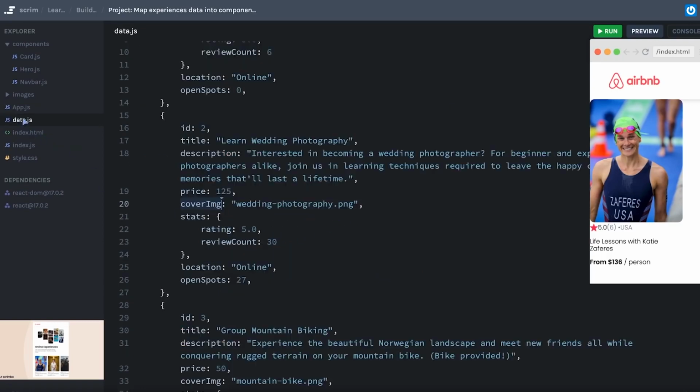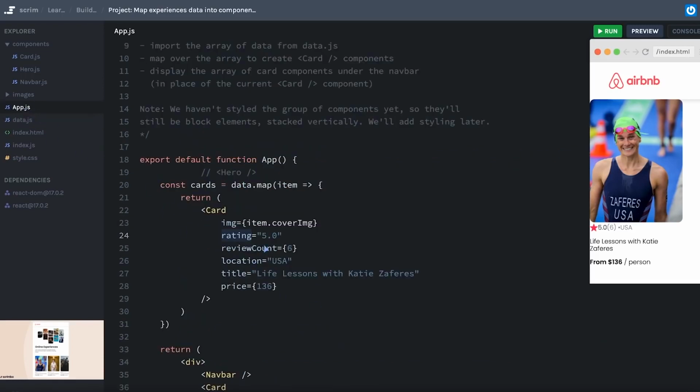Okay, our rating. Let's look at our data. Now we have this stats property, and that's where our rating is. So we're going to have item.stats.rating, and similarly with review count, item.stats.review count. So here, item.stats.rating and item.stats.review count.